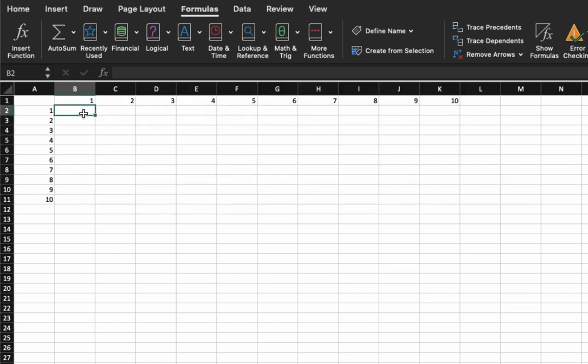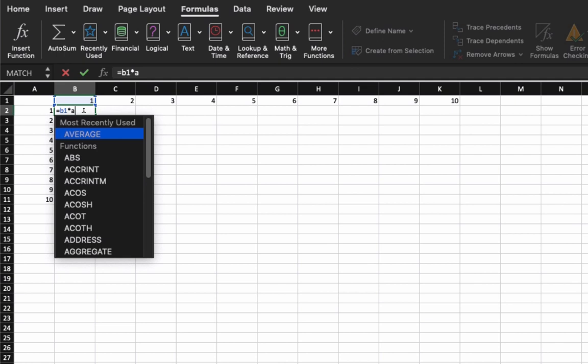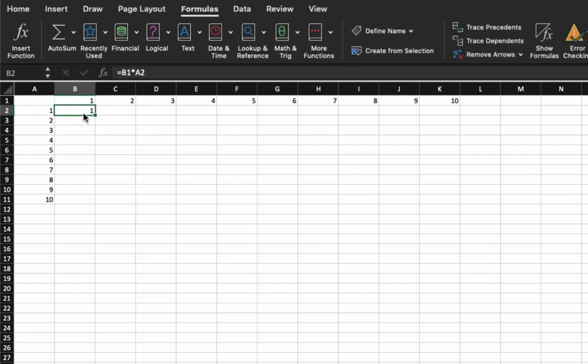So first thing is we're going to have here equals B1, then multiply it with A2, right? So you can add the dollar sign here in our row, and then on this side here we need to add the dollar sign in our column.